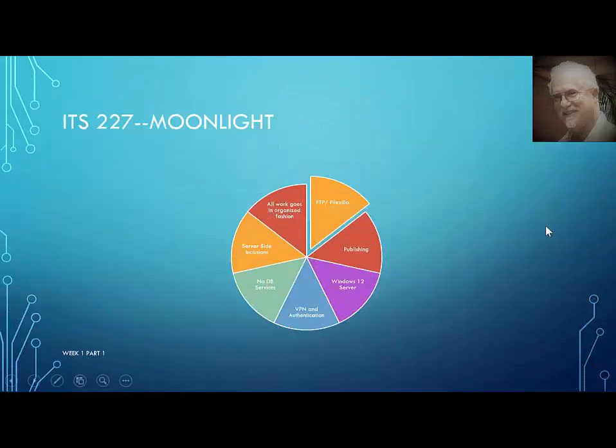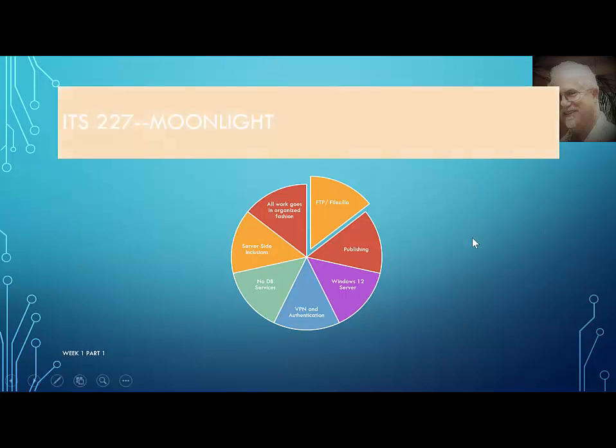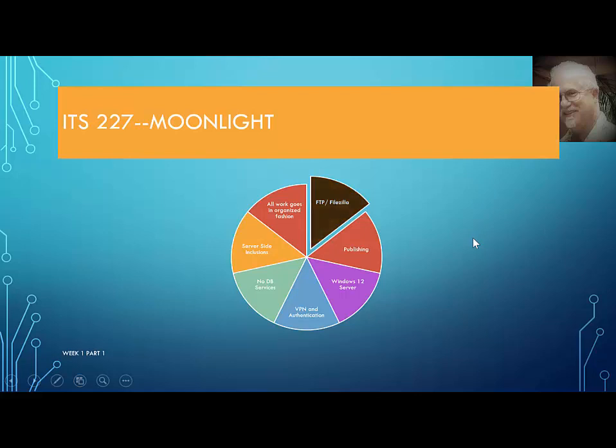Okay, I mentioned Moonlight. Moonlight is that server that I manage. It is actually a virtual server up in Manoa. It's just easier to have it housed up there. You're going to need an FTP client. I use FileZilla. If you want to use something else, that's cool. But I can't help you a whole lot unless it's FileZilla.